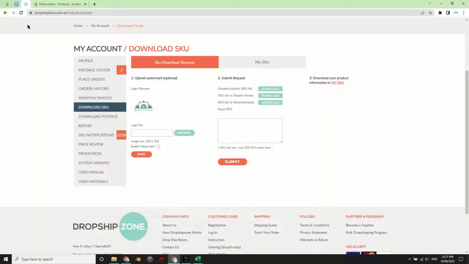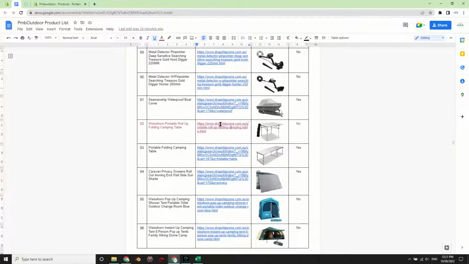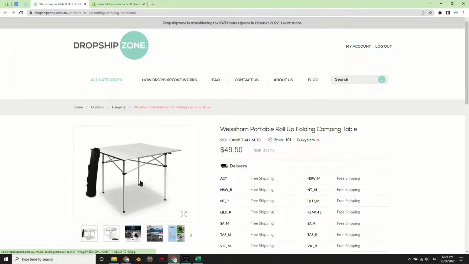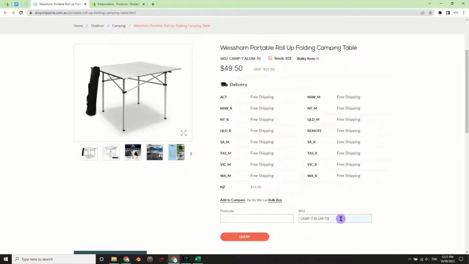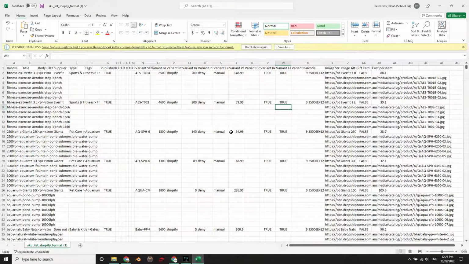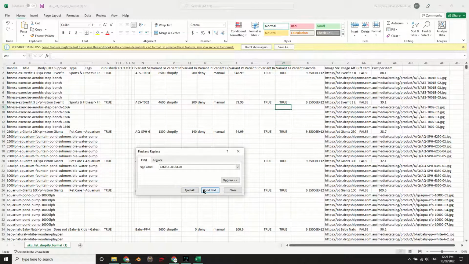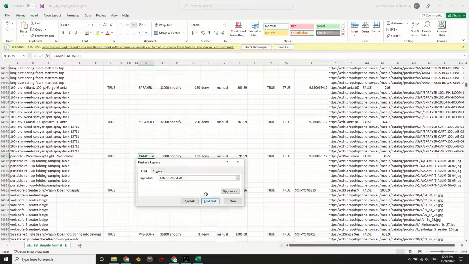So if we go to open up this product, we can see in here we've got the product and we've got the SKU. So you can copy it down here, you can copy up here as well, but this is easier. Now go Control F, Control V and press find. It will now search it and find it. I like to press it a second time so it goes to there.